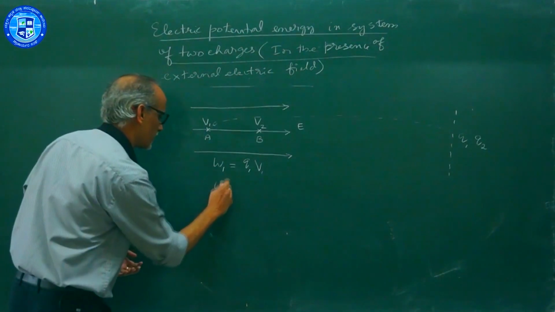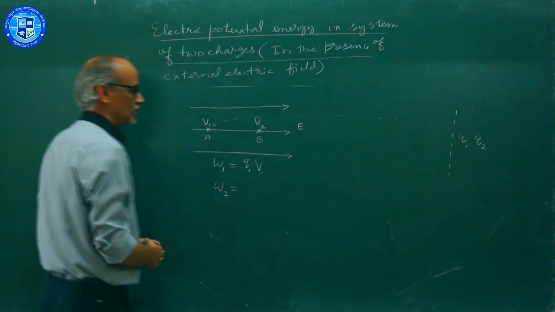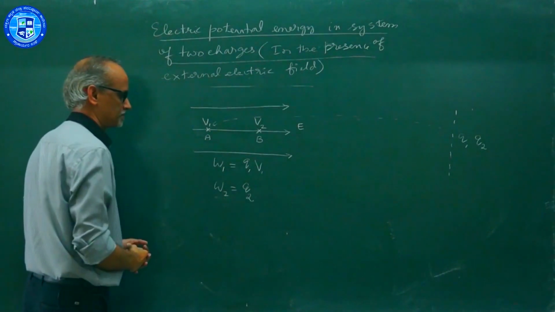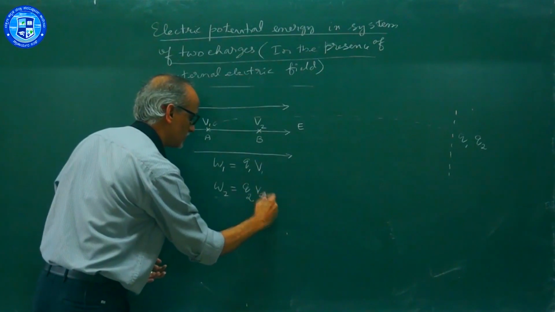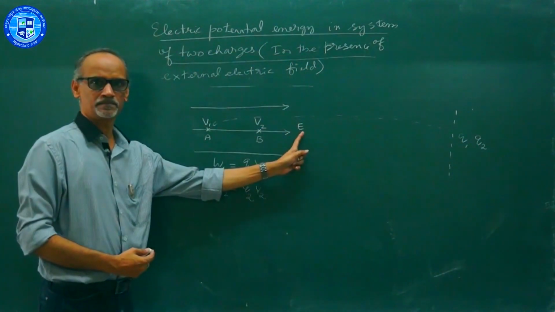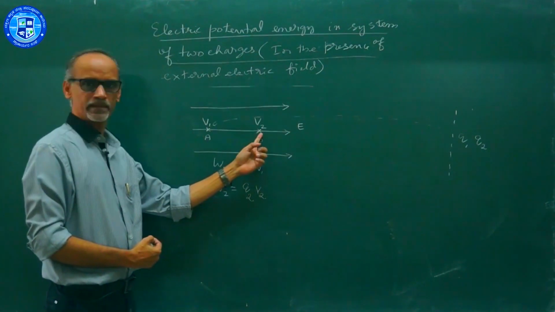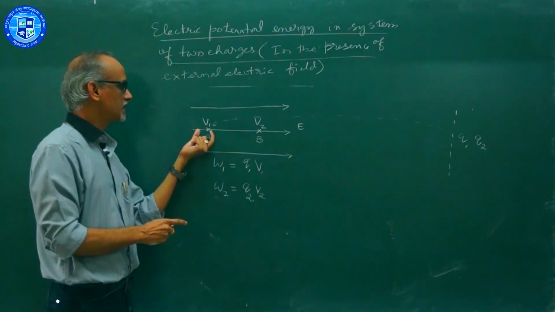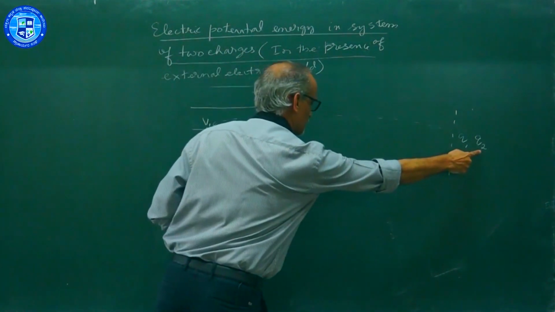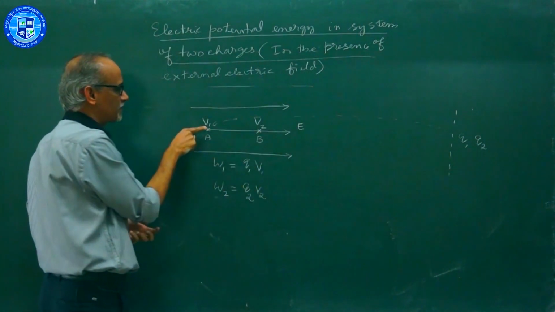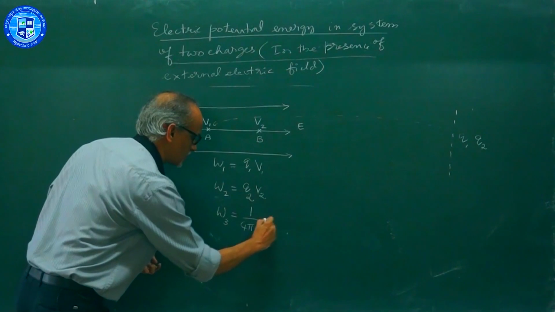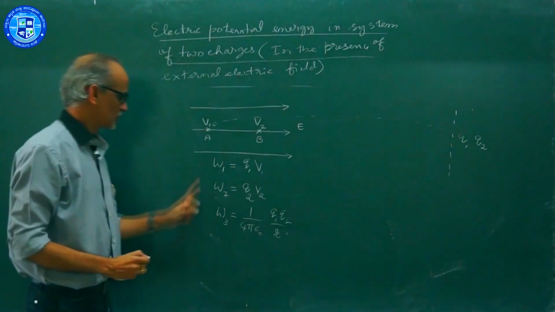Now what is the work done in moving the second charge due to this field which we have applied, that's E? That is the charge moved into the potential at that point, which is V2. So this is the work done in moving the second charge against this field. But at this particular point, there exists another field produced by the charge Q1, which we have brought here. So the work done in moving the second charge Q2 to point B against the field produced by Q1 we have already calculated in our earlier discussion. I'm going to write that equation straight away, which is 1 by 4 pi epsilon naught Q1 Q2 by R.